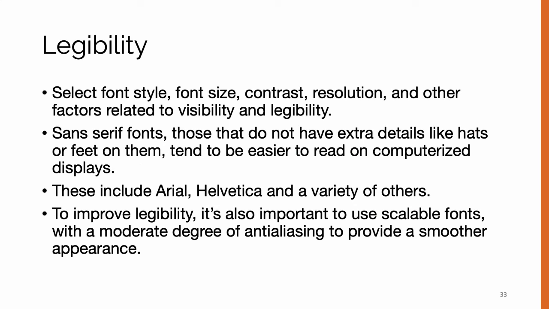Speaking of which, make sure that you select font styles, font sizes, contrast, resolution, and other things so that people can read these things. For example, sans serif fonts are those that don't have extra details like hats or feet on them. They tend to be more difficult to read on paper, but easier to read on computerized displays. These include things like Arial and Helvetica and a variety of others. It's also important to use scalable fonts with a moderate degree of anti-aliasing, which provides a smoother appearance.